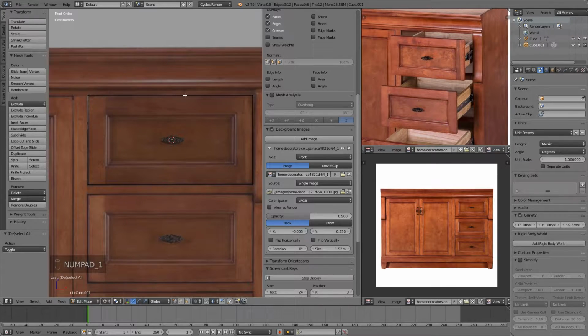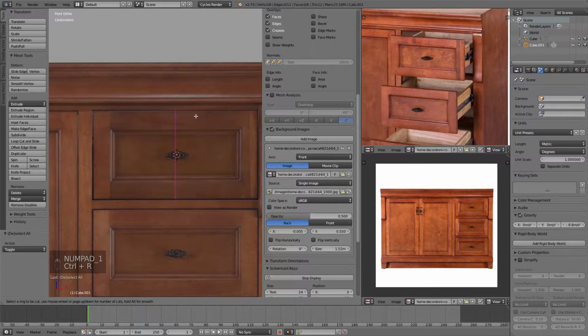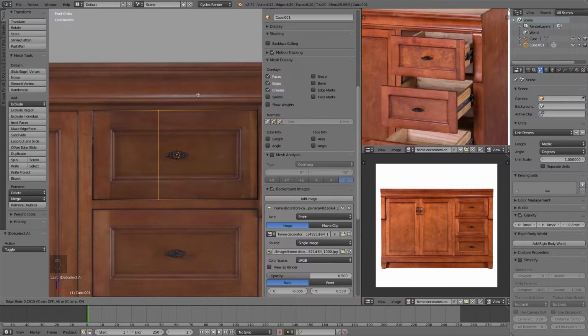So let's do that. Ctrl R is cut. You can see that the pink line is where it will cut. And the first selection you make is whether it's vertical or horizontal. Now we'll start with this one, so we make it vertical. And when you click, you can actually drag it to where you want it.